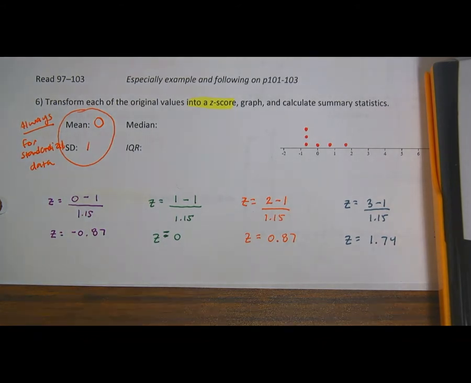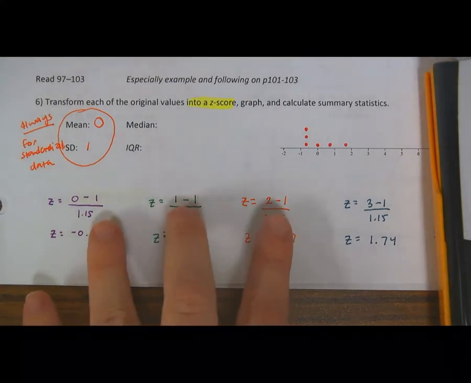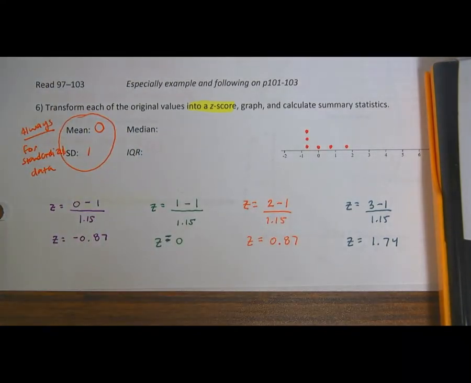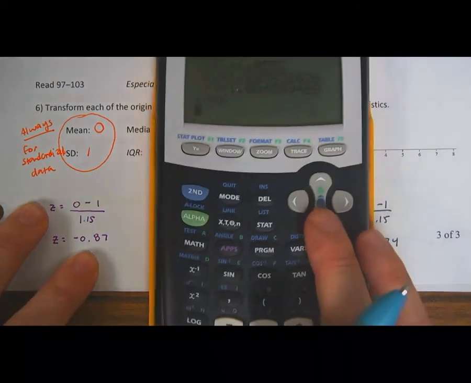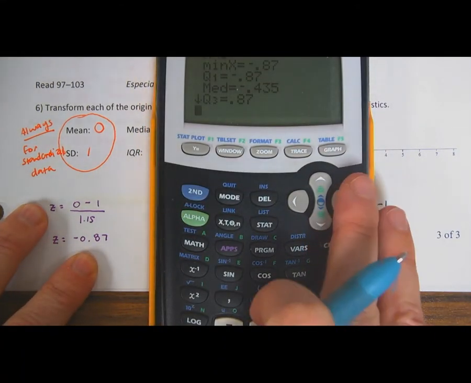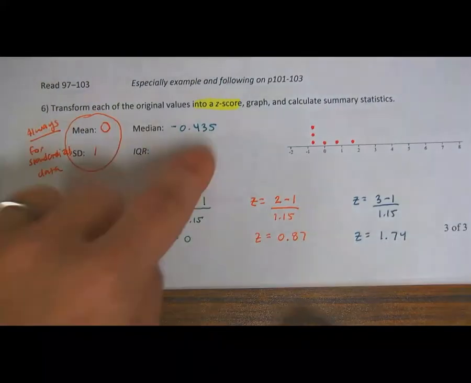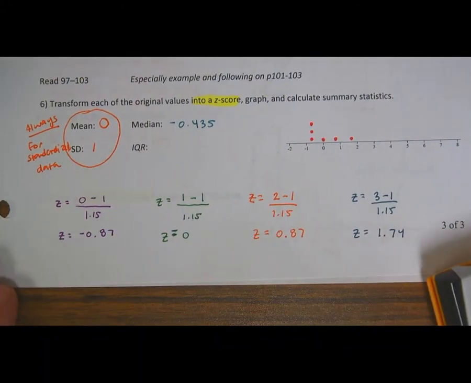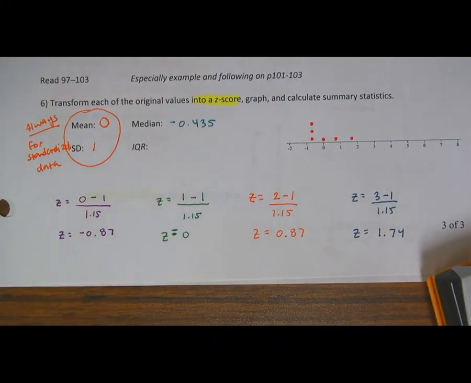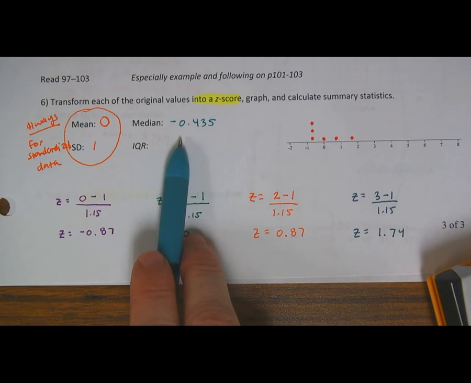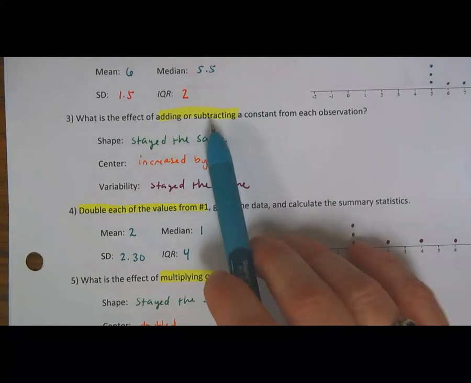Now here is the critical thinking that I want you to do at the very end of the note today. Okay? Yes, we plugged in and we found these values. How in the world did we end up with a median of negative 0.435? Well, the calculator told us that's what it was. But you should actually be able to tell me what that is without the use of your calculator, believe it or not. You can calculate the new median based on what we learned on this page.